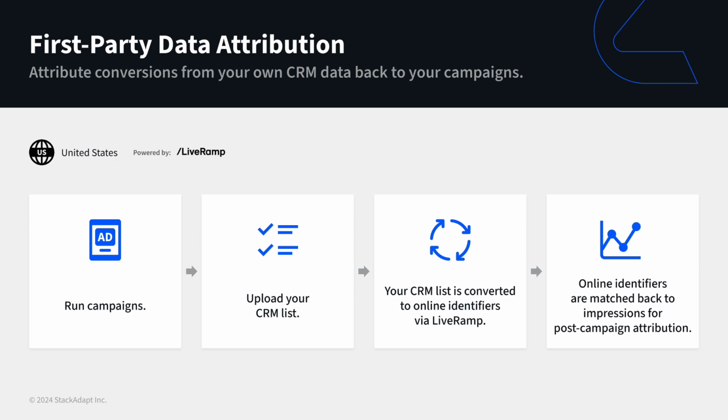StackAdapt does have a first-party data attribution solution that is not built off of cookies. Instead, it's your CRM data that is tied to our in-house identity graph via LiveRamp's RampID. This data, by the way, is all hashed directly from your browser and sent to LiveRamp. We never see it or touch any PII data. And in turn, we have robust in-platform reporting. We are able to report by demographic, channel, device, and frequency to help you understand which of your target audience is most likely to convert.